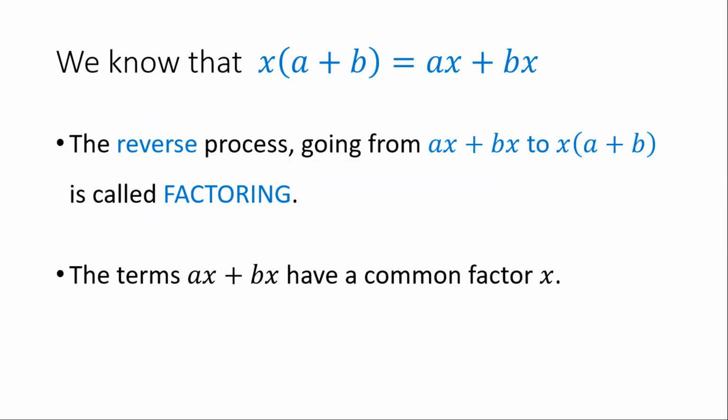As a recall, balikan natin yung lesson natin before na multiplying of polynomials, wherein if we multiply a monomial by a polynomial, we are just going to apply the distributive property. So, in this case, x times a is ax and x times b is bx. So, x times (a plus b) is equal to the polynomial ax plus bx. The reverse process, going from ax plus bx to x times (a plus b), is what we call factoring.